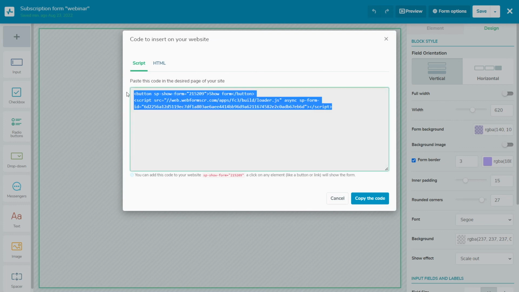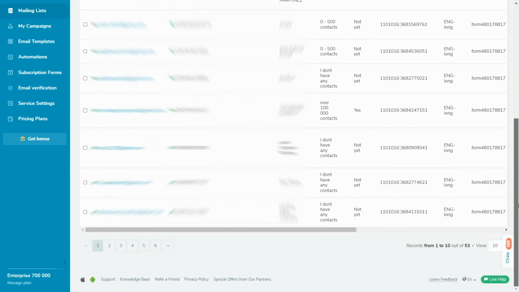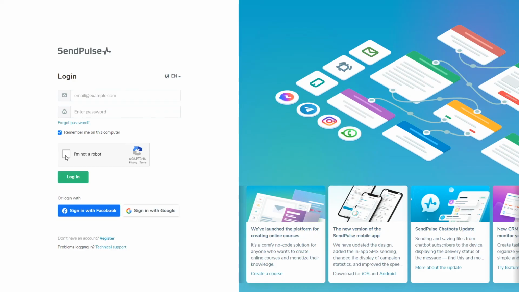If you have a WordPress-based site, you can add a subscription form using the SendPulse email for WordPress plugin. Another way to embed the form code into your website is to use Google Tag Manager. You can view everyone who subscribed to the selected mailing list by the subscription day and the variable with the name of your form. If you choose the double opt-in subscription method and users do not confirm their subscription via email, these users will not be added to your mailing list and you'll not be able to track them.